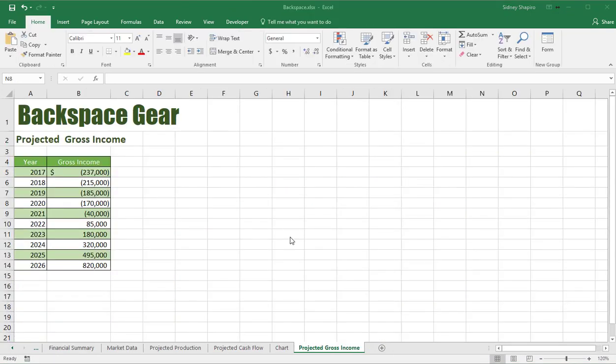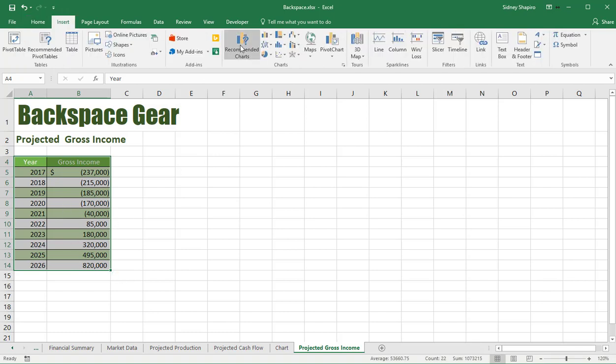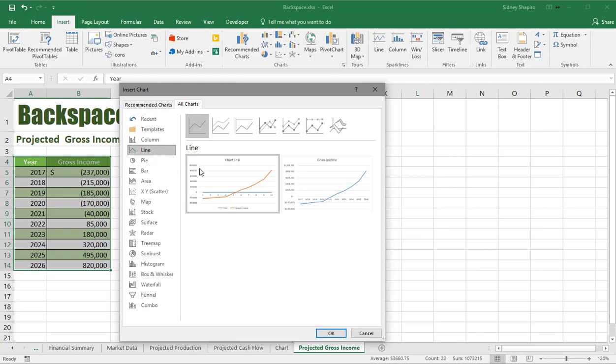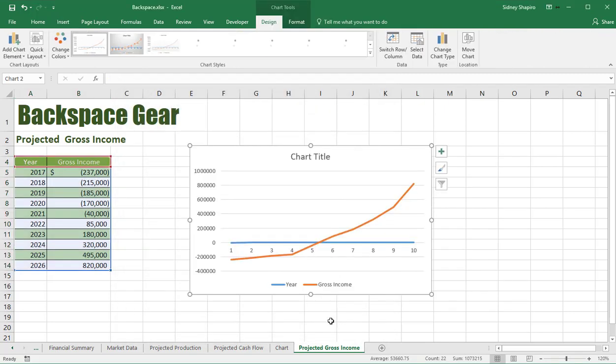All right, now we've done something similar to this before when we set up our conditional formatting, so let's take a look. Basically, I have a list of years and a list of gross income, and I want to make a chart. So I'm going to just grab the whole box, and we'll tell Excel, have at it, make me a chart. I'm going to follow the instructions exactly on page 235. It says highlight everything, go to Insert. We're going to go to Recommended, and I'm going to go to line charts. I'm going to pick a line chart. Press OK, and it puts it in. And I have no idea what this means. You can see this in figure 433 on page 235.